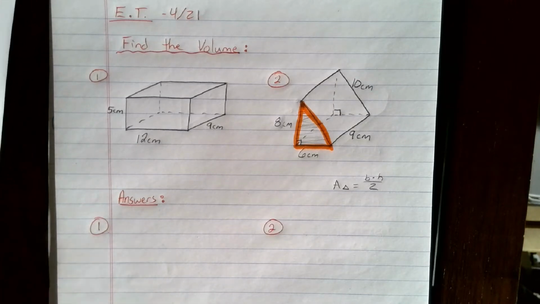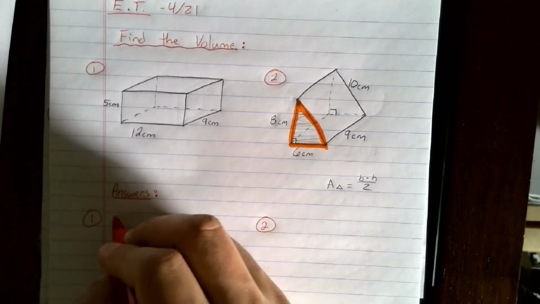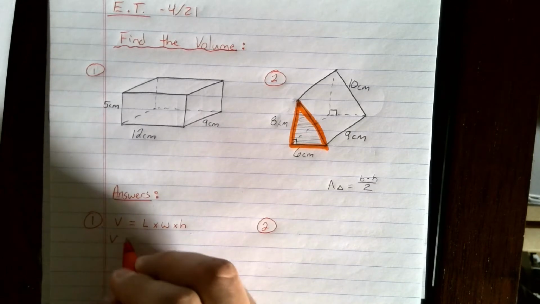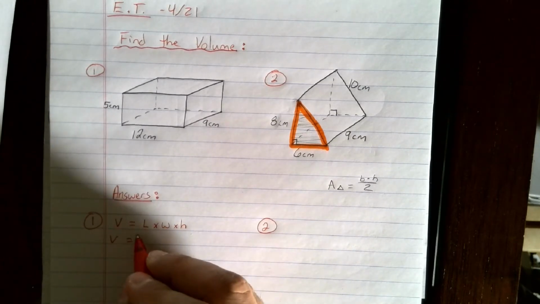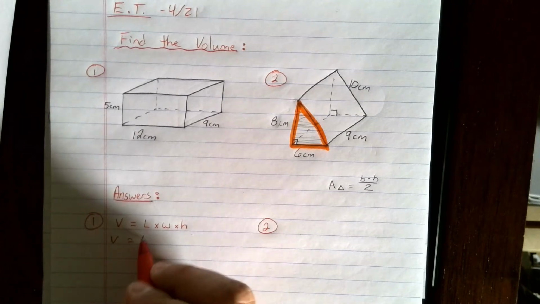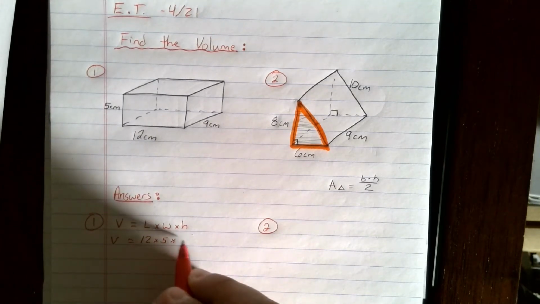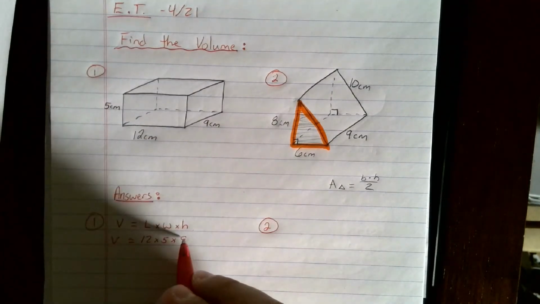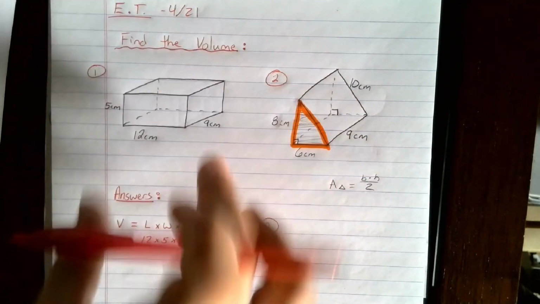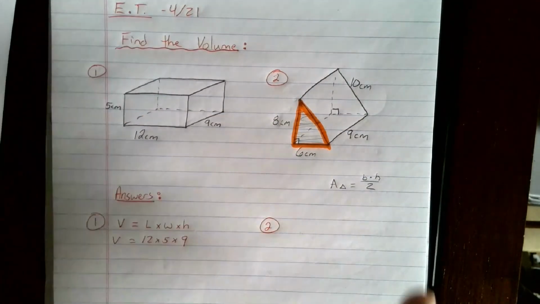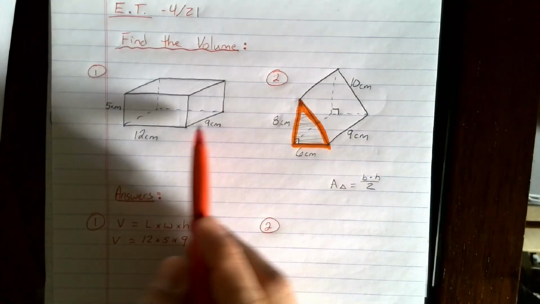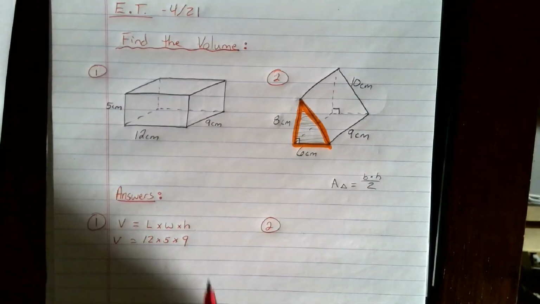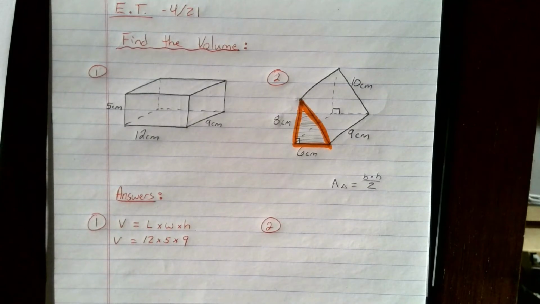Alright, so here is the answer for number 1. The volume is going to be just length times width times height, and it's just going to be the dimensions that I have. Depending on how you want to look at this thing, you could have it as 12 times 5 times 9, right? Wait, I thought the width was 9 and the height was 5. That's understandable. That's correct. All right, you can put this thing any way you want. You could imagine setting this box, because it looks like a box, setting that box any which way you can, setting it on the 12 by 9 side, or turning it and setting it on the 12 by 5 side, whatever you want.